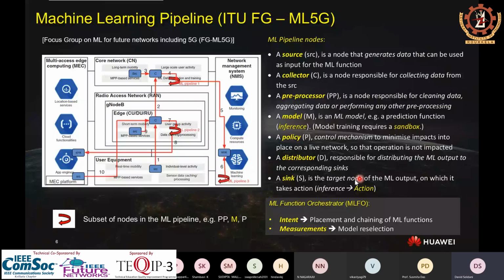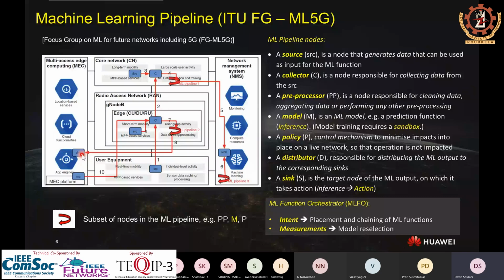So in this case, you can see that this sophisticated machine learning pipeline pushes actions towards the mobile edge computing platform. And you may think of that particular use case. One example could be, say, you are not happy with the latency you have in the system, and therefore you may think of doing something within the multi-access computing server to improve the particular performance.